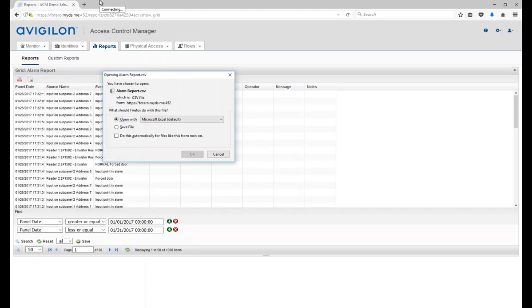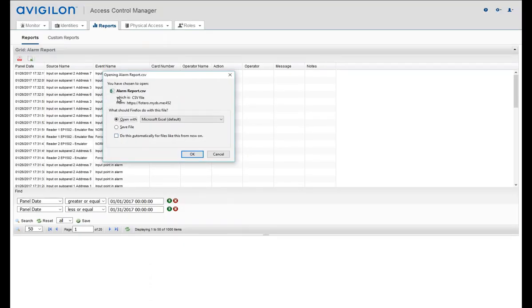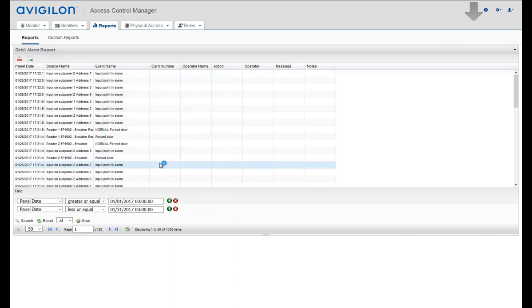And I just canceled the other selection that I had, so I'm gonna go ahead and just wait for this to run, and here it is. So once it runs, it's gonna ask you now, okay, I'm gonna output this report in CSV format. Do you want to save it or open? In my case, I'm just going to open with my default Excel.